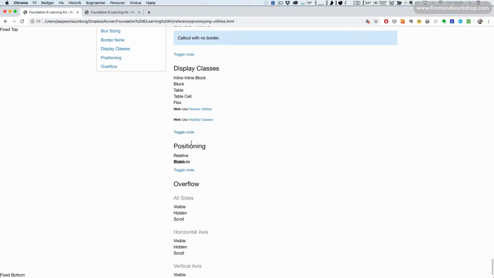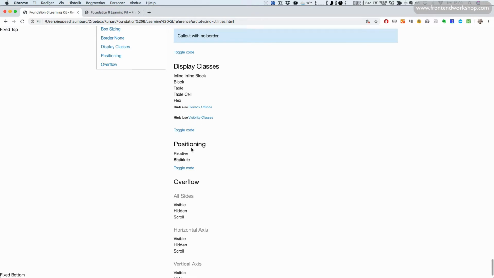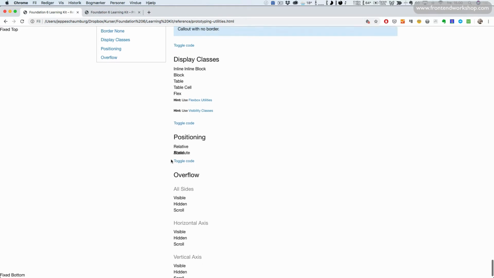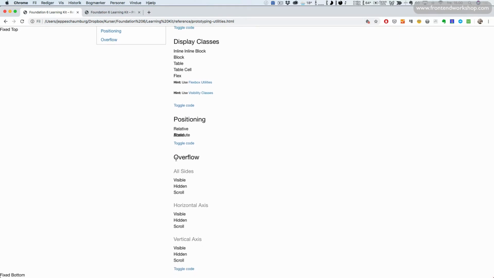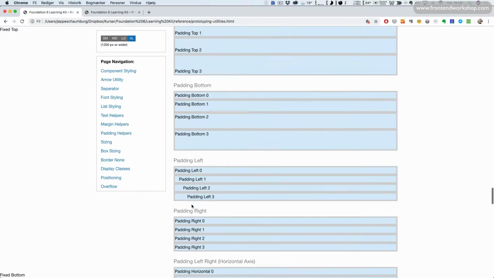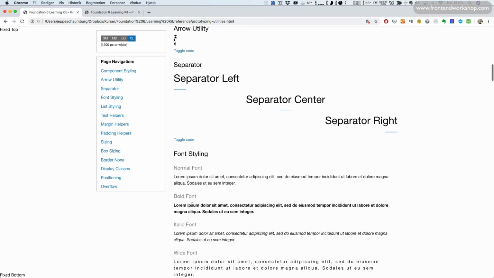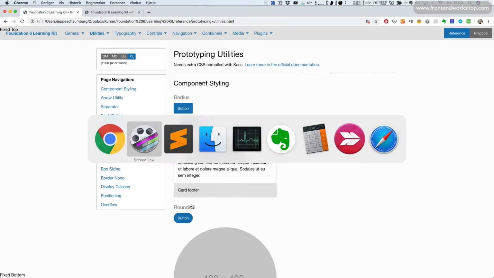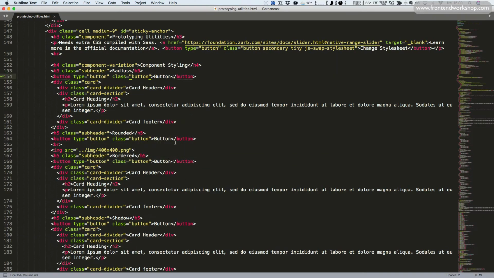Then we can change the position of our elements to relative, absolute, sticky, and so on. We can control the overflow, for example on all sides or only horizontal and vertical axis. So that is a lot of different examples. I'll walk you through each of them. Let's go into the code.